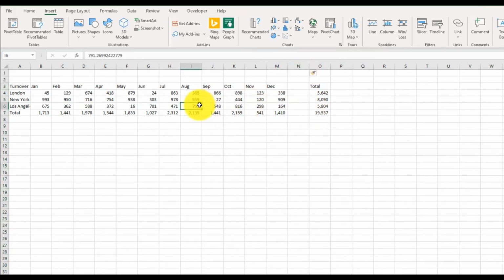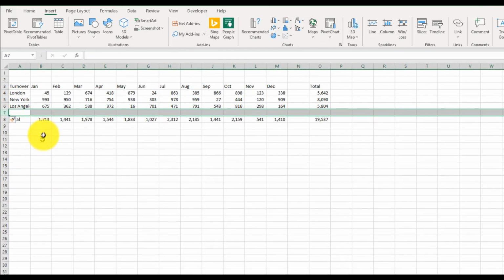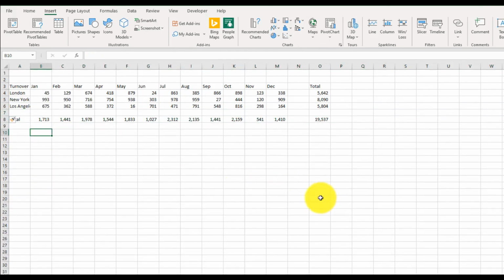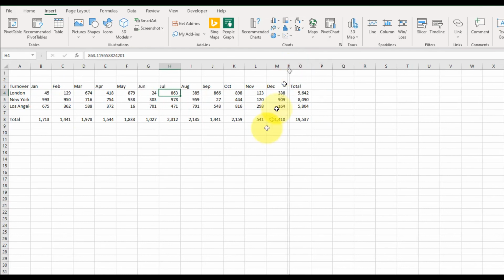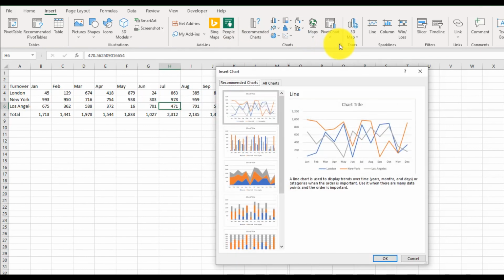Okay, so let's try this again. And also you probably wouldn't want this total there either. So let's just do the same thing with that. So just detach it. If you did want to print this off to show it to someone, you could make these really narrow just to make it look like it was there, but there would be a blank thing in between, so the insert thing won't automatically pick it up. So let's have a look now. This is a lot more useful.